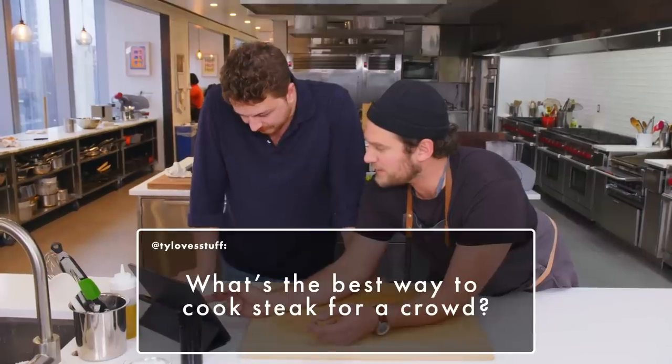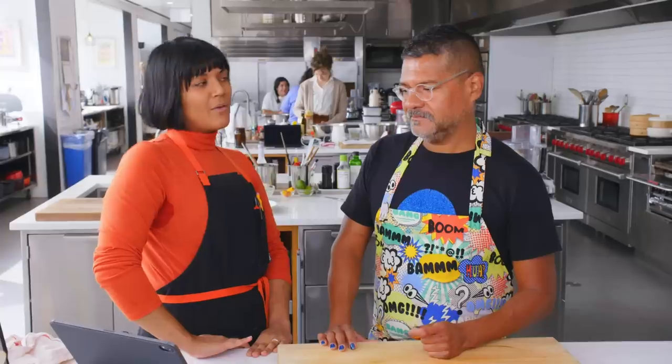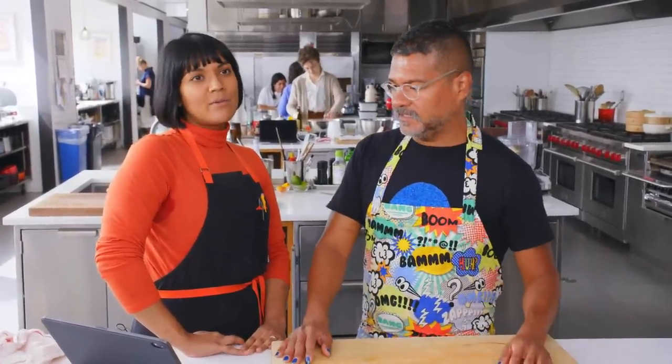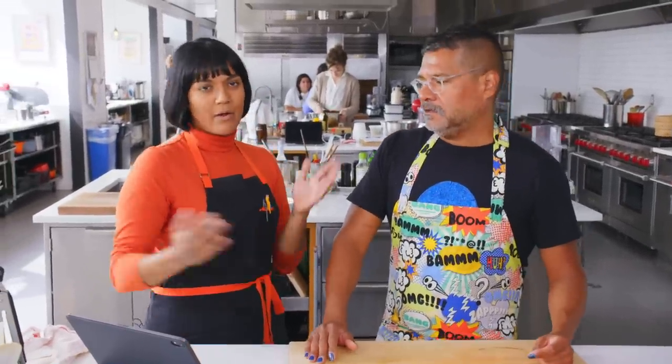What's the best way to cook steak for a crowd? Cook a lot of them. This is where the grill comes in handy — if you have a large grill, you can just line the steaks up, especially if you stick with something that cooks fast like skirt or flank. I think reverse searing a big thick cut of meat is the way to go — reverse sear it, it comes up to temperature, it can sit on the counter for an hour and a half to two hours, and then whenever you're going to sit down to dinner, you just flash it in the pan, get the crust you're after, slice it, and you're good to go. You don't even need to rest it.